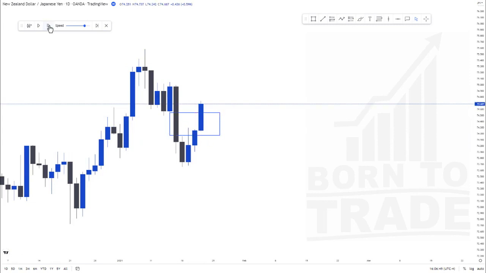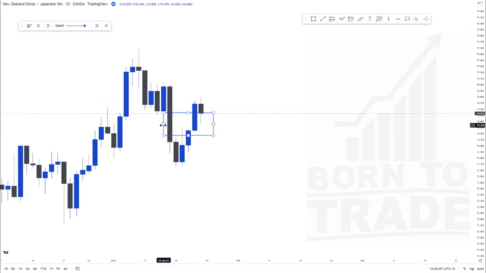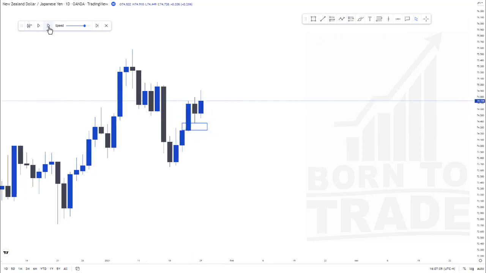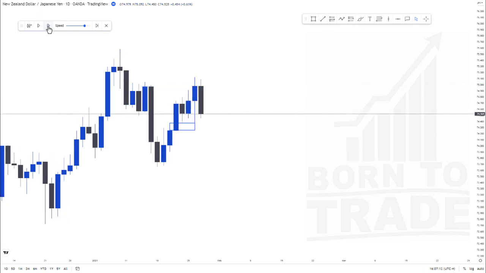So let's continue to play price forward. What can you see from here again? You can see that price left another little imbalance right here. Like I said, price will always come back to fill imbalance. Sometimes it might not fill it immediately. In these examples you can see price filling imbalance immediately, but in some cases price might take a longer time to come back to fill that imbalance.